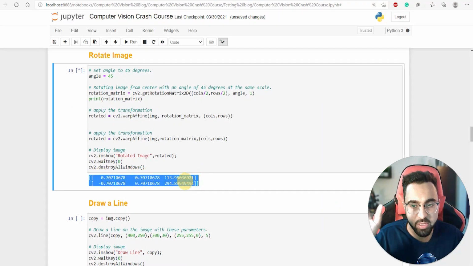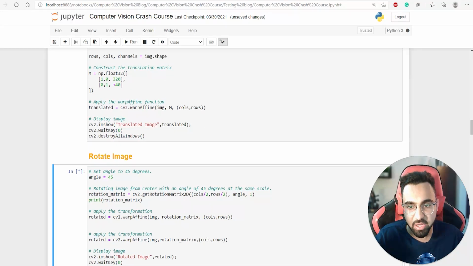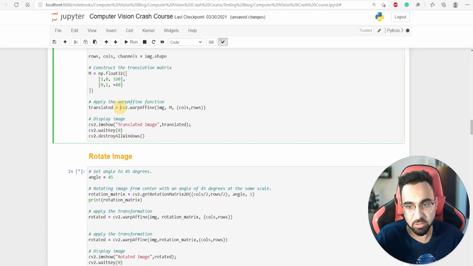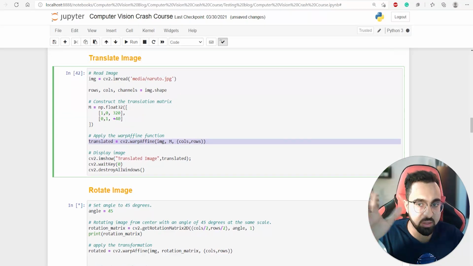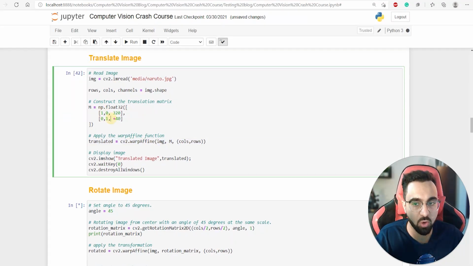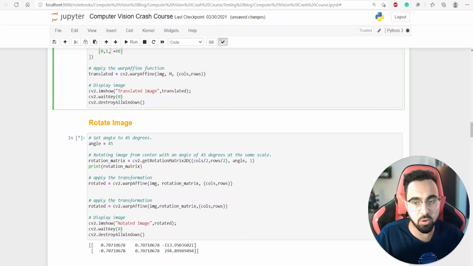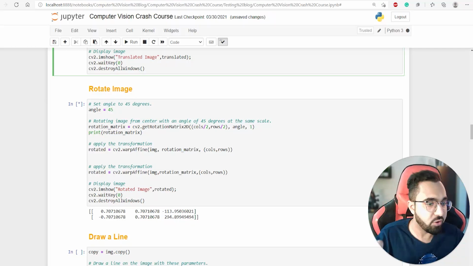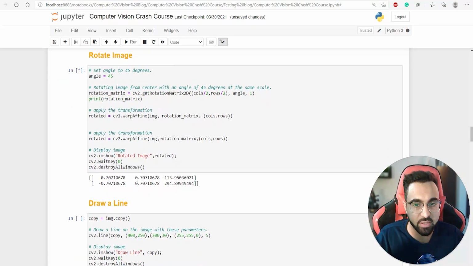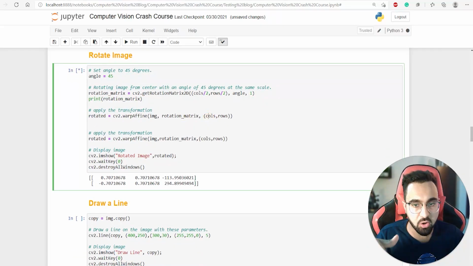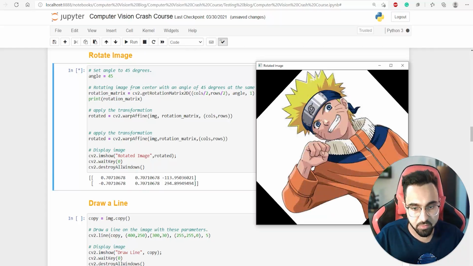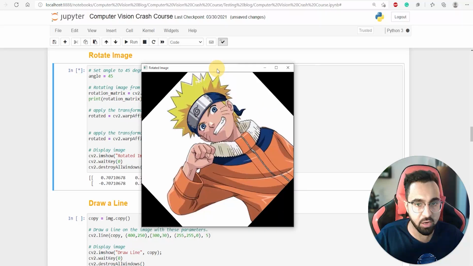So all you need to do is get this rotation matrix and pass it in here, just like you did in translation. In translation, obviously the matrix was pretty simple. You just did 1 0 0 1 and you mess with tx and ty. But in rotation it gets a little bit complicated. That's why we have a function for it, and all you need to do is call getRotationMatrix2D, get the matrix, and pass in the matrix here along with the columns and rows, and you get the rotated image, which I've just shown you here. So you can rotate it by any angle, in positive or negative direction, any way you want.